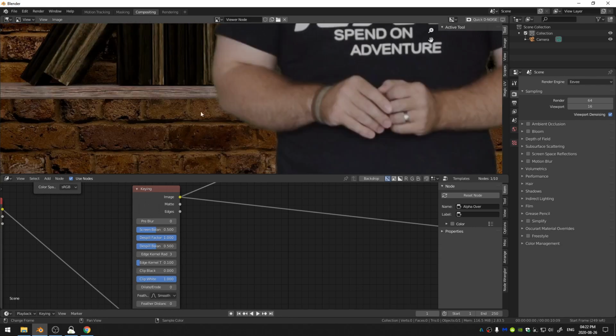That green comes from the green screen. And that's what the despill factor is for. Spill is the green from the green screen. The despill means that it will take that green and make it into a gray or a brown.